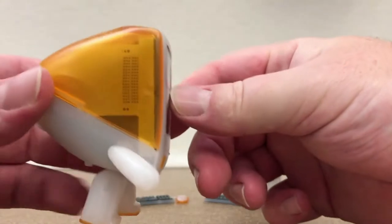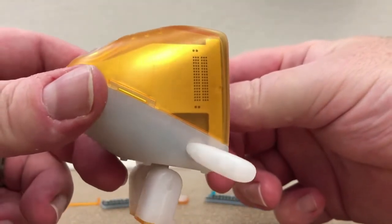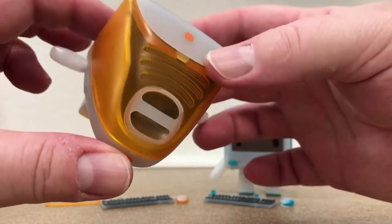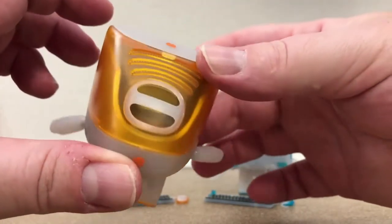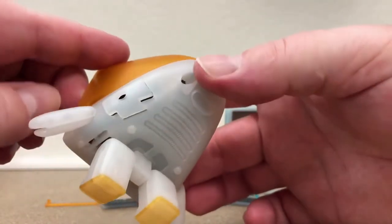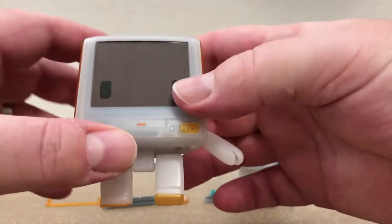How cool are these figures? Classic Bot does it again. Just look how beautiful the translucent is, how you can see the innards. I love that. And he's just super cute.